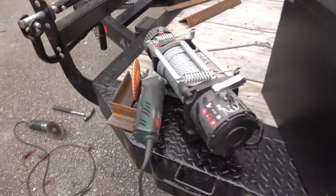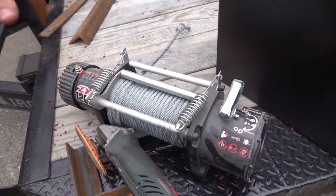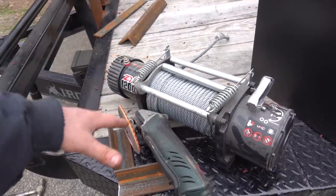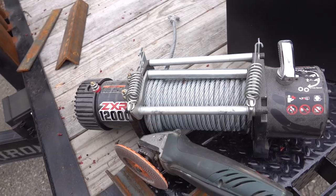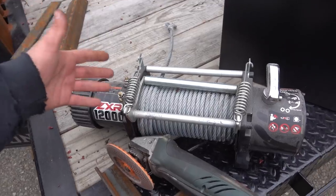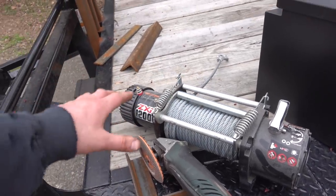So we're going to be attaching this Badlands 12,000 pound winch. Like I said, this is probably a third of the cost of like a Warn winch, so you could buy three of them for the money. And if you look online, a lot of people actually recommend them, say this is a good winch. Like I said, comes from Harbor Freight, so if it only works for a year or two, not going to be shocked. But then again, we didn't put the money out for like the Warn, which I've heard they can be hit or miss as well.